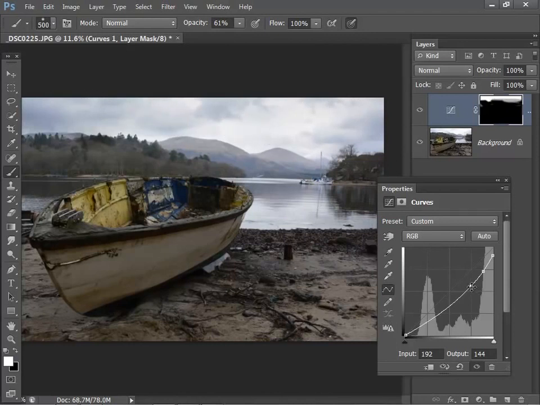And if you want, you can revisit the curve and make it even more dramatic. That's going a bit too far. You just keep working at the image and applying the adjustment layer until you're happy. And of course, because it's an adjustment layer and a mask, you can revisit it at any time, provided that you save the image as a PSD file that preserves the layers.